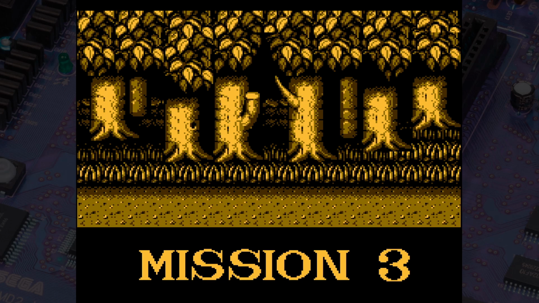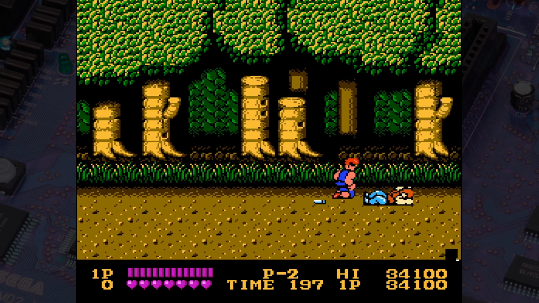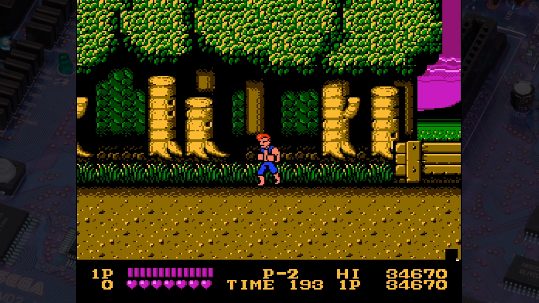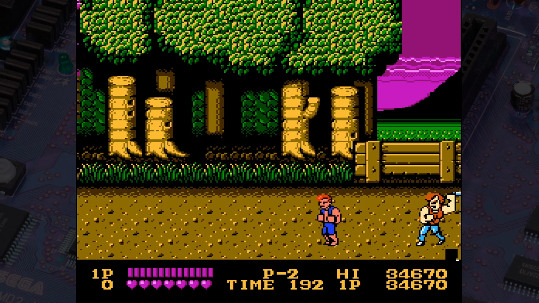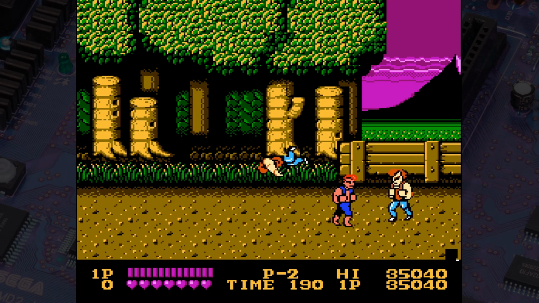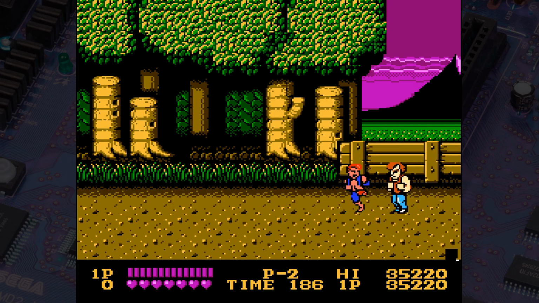Here's Mission 3. Mission 3 is a forest area just like the arcade. We come into Mission 3, of course, fully powered up, which makes dealing with enemies here a lot easier than it would be if you came in with just 3, 4, or 5 hearts. Always fun to grab the enemies and toss them around. It would have been nice if enemies damaged each other when you threw an enemy into a standing enemy. Doesn't work that way in this one, unfortunately.